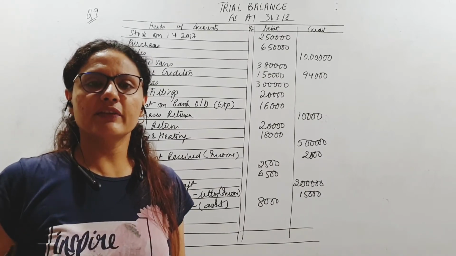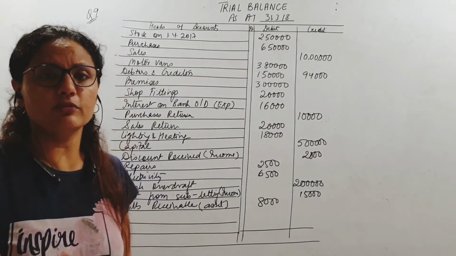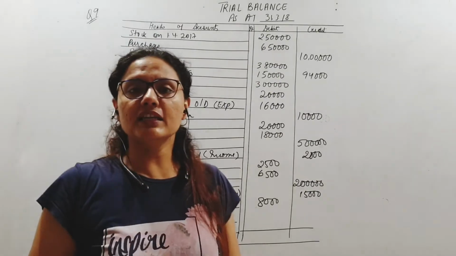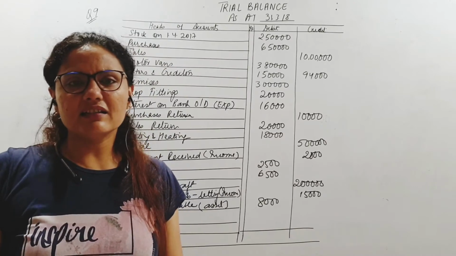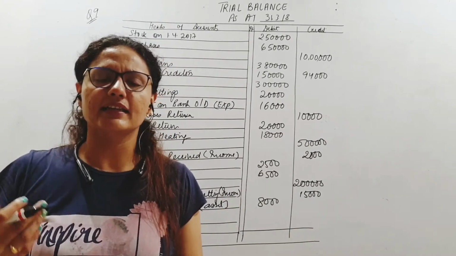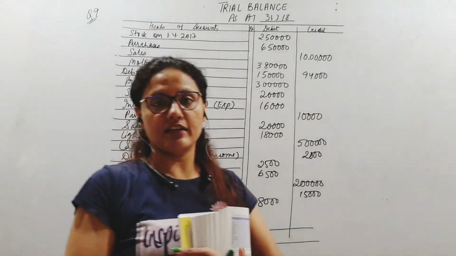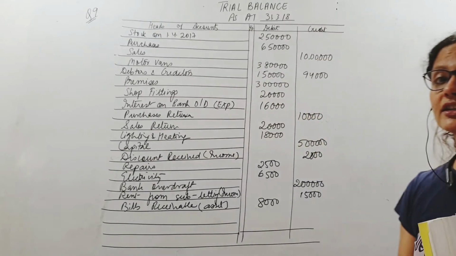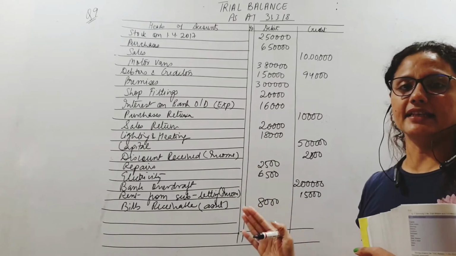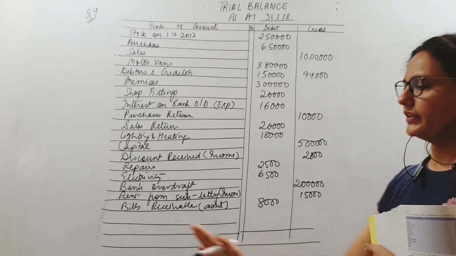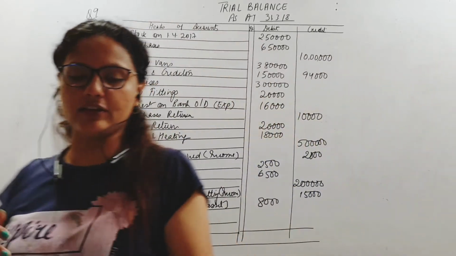So kya kare? Quick fix solution. Let us put this amount which we don't know why it is not tallying. It should be tallying. Double entry system, debit has to be equal to credit. But since we do not know, we will have to check the books. There might be certain errors. We might have missed some posting, missed some entry. Maybe because of that this error is there. So unless that is discovered and rectified, there will be a difference in debit and credit totals. So for the time being, we will use suspense and tally it if it doesn't tally. Right now, we don't need to put this amount here. We will ourselves check the trial balance.